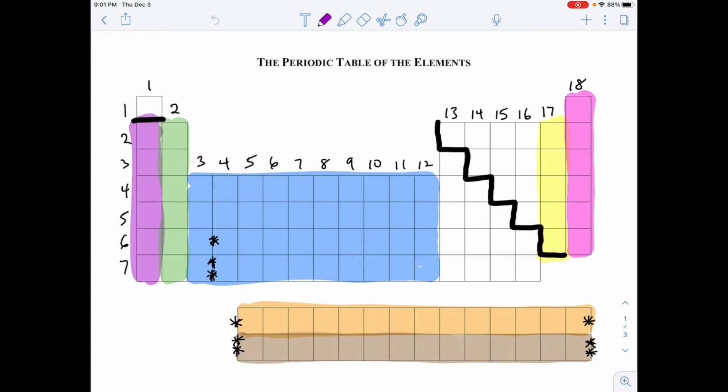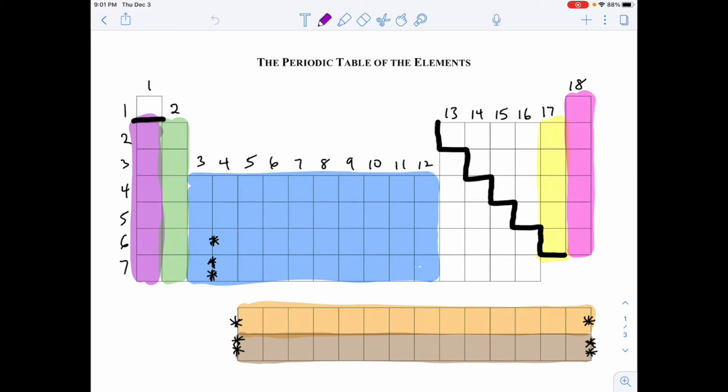Now, again, I would not put these areas on a periodic table that you took notes on already. Meaning, don't write these names that I'm about to show you on a periodic table that has the S and the D and the P and the F blocks. Do not write these names on a periodic table that has just the metals and the non-metals and the metalloids listed out. This is a separate map of the periodic table. You need to know these areas, and you need to know which elements live there.